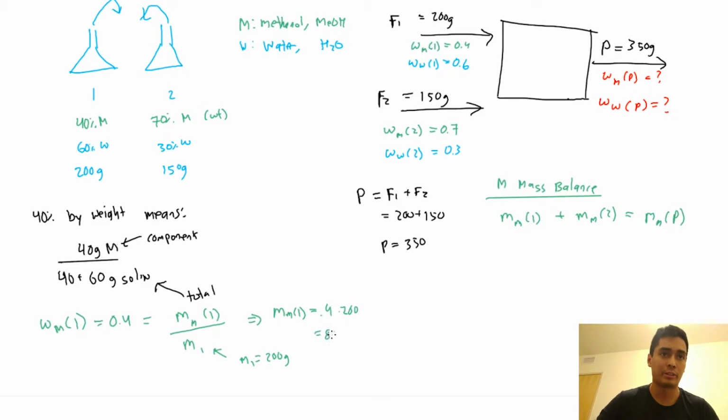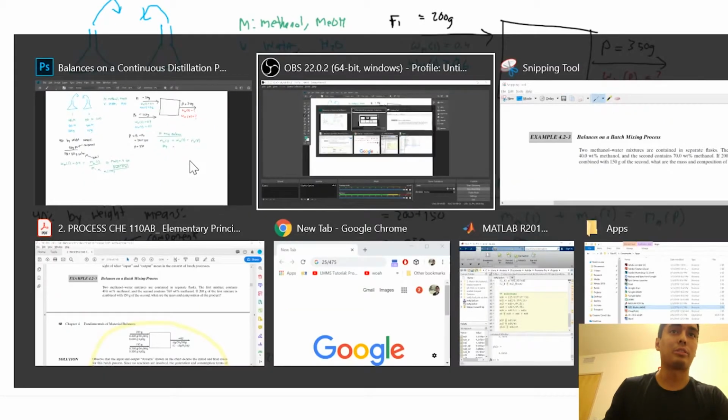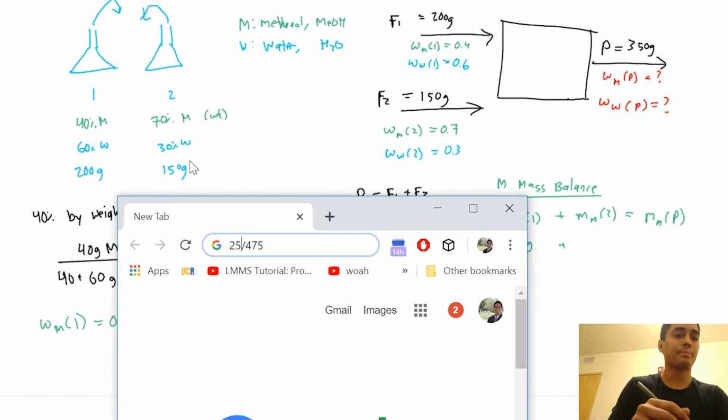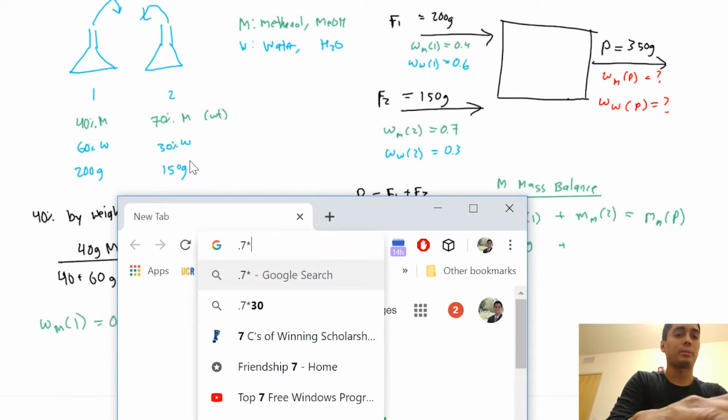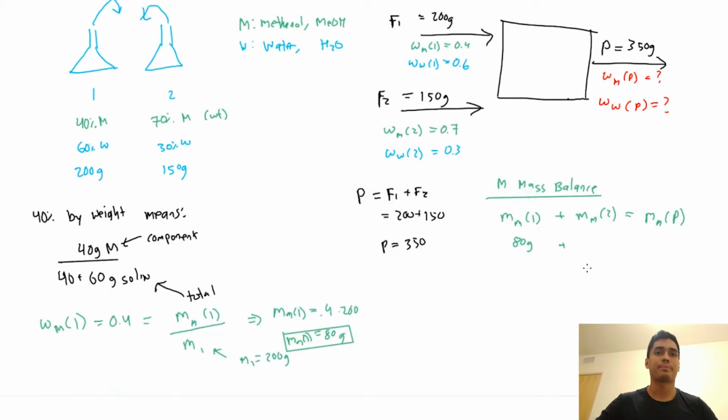Do the calculation in your head. So this is going to be 80 grams. If that makes sense, go back and try it again. And by that logic, you can calculate this one as well. If you want to do it quickly, it's going to be 70% of 150, which I don't know what that is. It's 75. I don't want to mess up on camera, so I'm just going to use my calculator. 0.7 times 150, 105. It's going to be 105 grams.